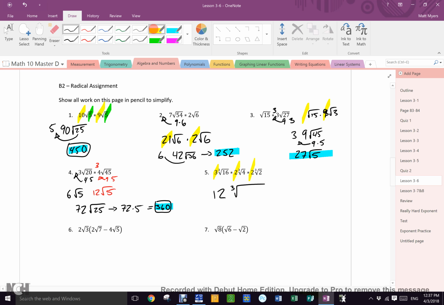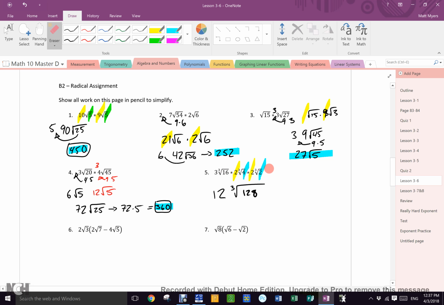Cube root. What do I do with, hey, wait a minute, 16, 4, and 2? Those are pretty big numbers. Could I do something? I could have simplified at the beginning, couldn't I? Or I can simplify at the end. Right? If I went 3 times 2 times 2 without thinking and just said, oh, coefficients go together, then I'm kind of stuck, aren't I? I have to keep these numbers big. I have to go 16 times 4, which is 64, times 2, which is 128. Then I got to break that down. Barf! It's a big number.